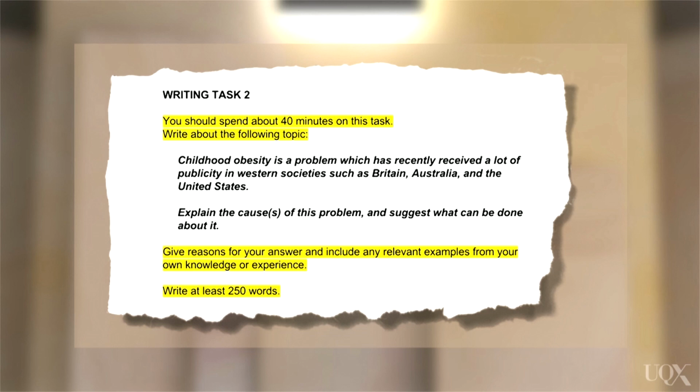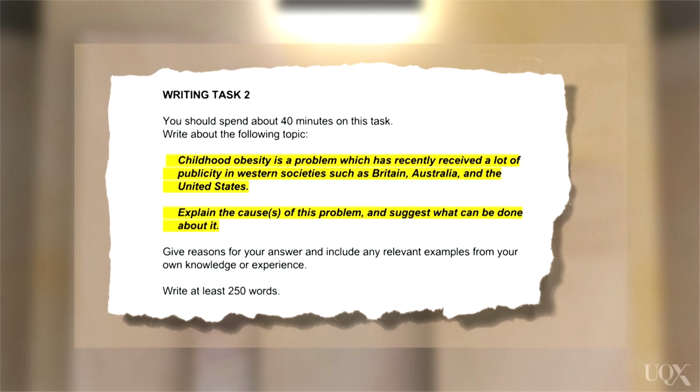This is good advice. As you know, you have 2 writing tasks to complete in 1 hour. Task 2 of the IELTS writing test is longer and worth slightly more of your IELTS writing grade than Task 1. So that's why you should spend a little more time on it. Notice that you're also told that when you answer the question, you should support your position by giving reasons and examples. These can come from your own knowledge and experience of this topic.